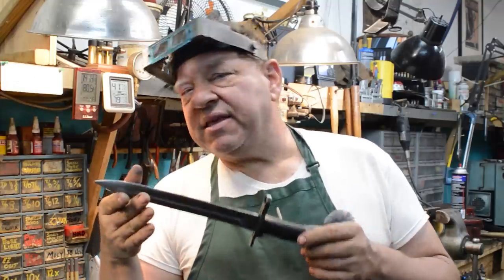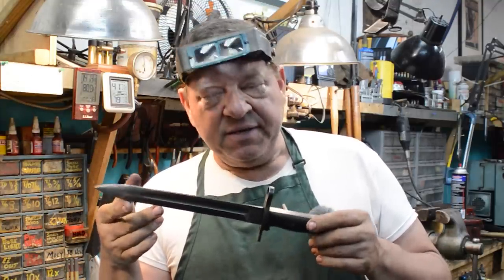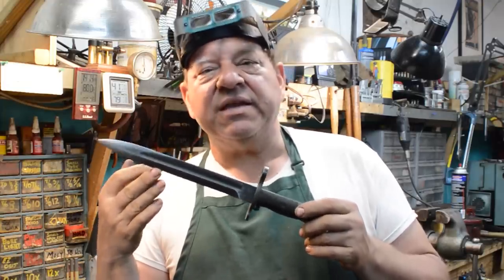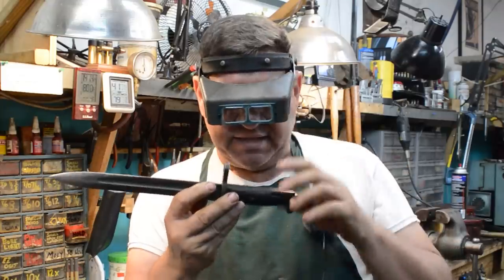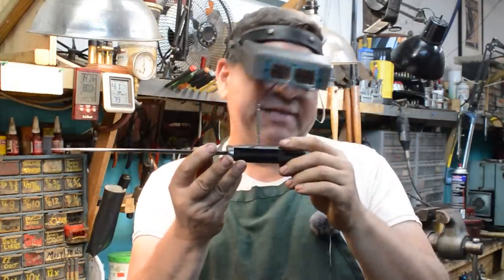So we've looked kind of at the inner workings of an M14 and an M1 Garand when we were checking headspace. Now let's look at the bayonet, an often misunderstood piece of equipment from a maintenance standpoint, and look at what's going on inside of these and, well, why there's an easy out sticking out of the handle of my bayonet. Let's go.